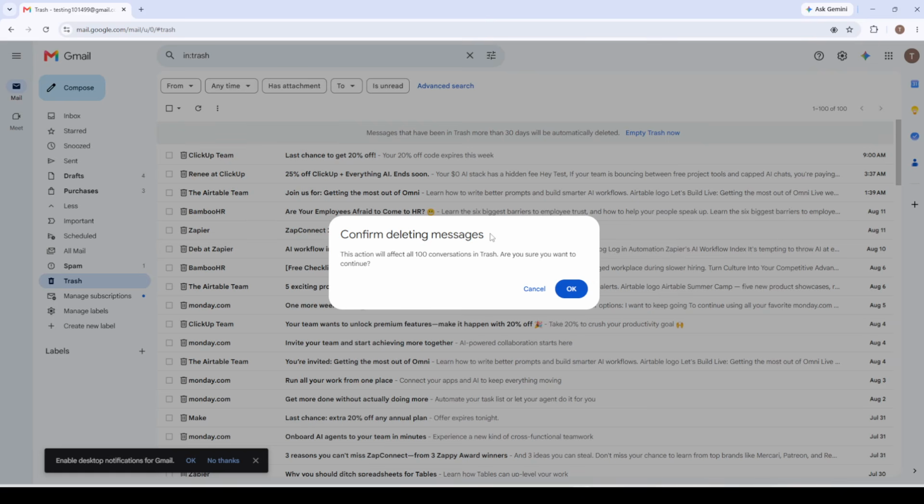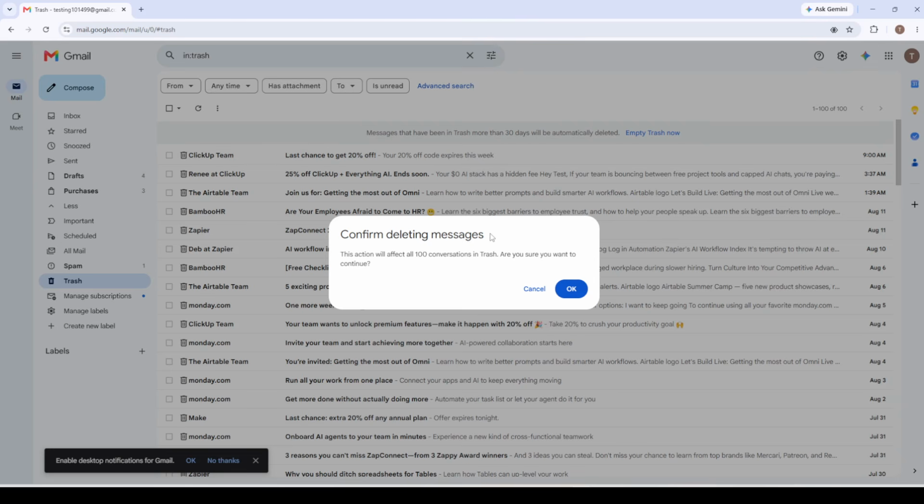Now, what if you already emptied and need to recover an email? There is no undo. Permanently deleted messages are not restorable through standard support, so the scan beforehand is the only real safety net. If you haven't emptied yet, you can still go into trash, find the email, and move it back. Keep that window open until you're confident.